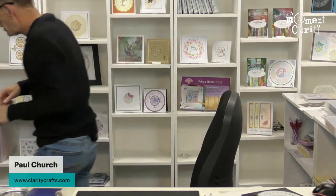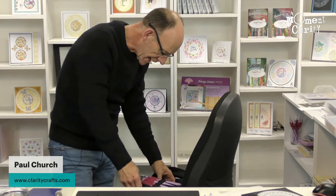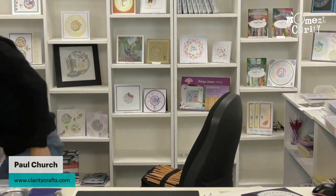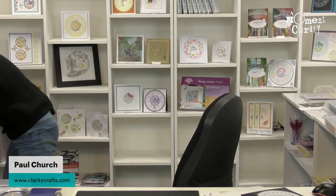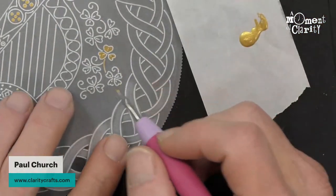Well, bear with. I'm sure it will be in here. Thinking outside the box. It's not in there. Who's borrowed my mapping pen? No one's borrowed them. I've got them here somewhere. Here we go. Mapping pen. Sorry about that. I thought they were in my bag, but they're not. Okay. Let's have a look. I better share it with you as well while I'm having a look. Mapping pen.